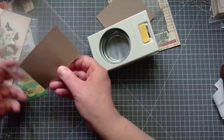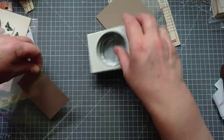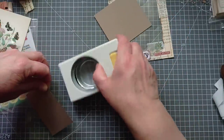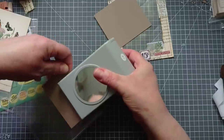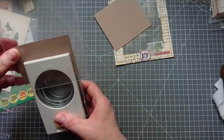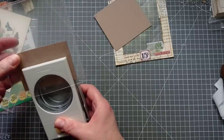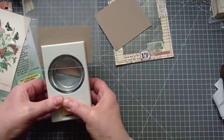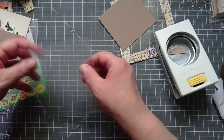Oh, wow, do I know what I'm doing? It's one of them blind leading the blind again. Yeah. You want the cutting edge of the punch to go into the card, into the plastic first. So I'm going to pop the smaller edge of my punch inside, like so. If I turn it over, you can see better. So line your bit of card up again. Line it up. And then that looks a bit in the middle, doesn't it? And chomp. There you go. We've got a notch punched in there.